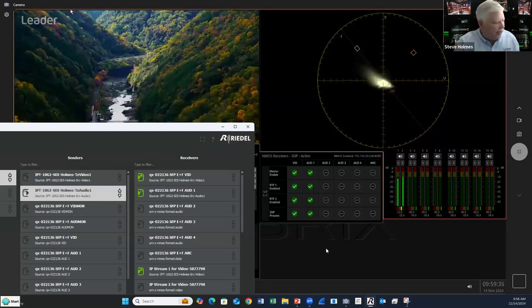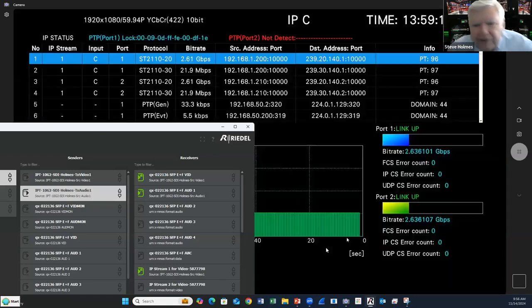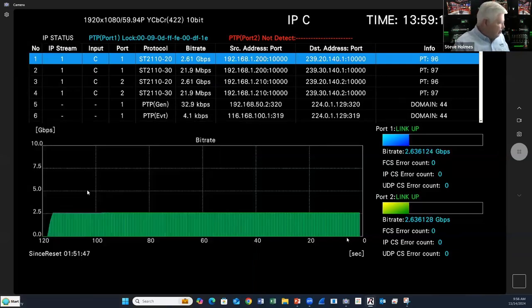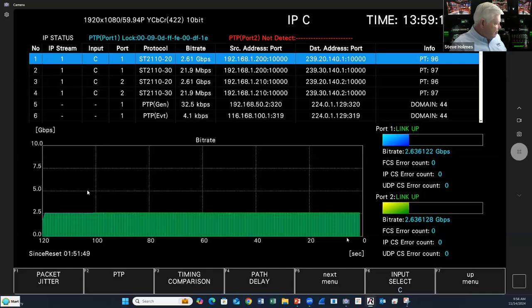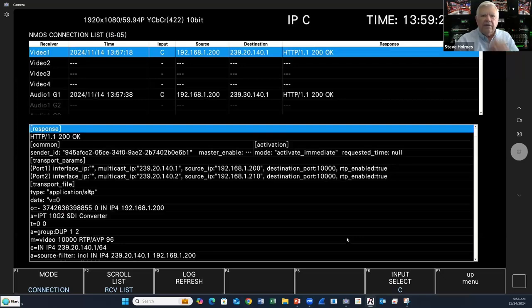Now, the other thing that these systems give us here, I got to move that switch closer, is the ability within the devices themselves to look at the NMOS.